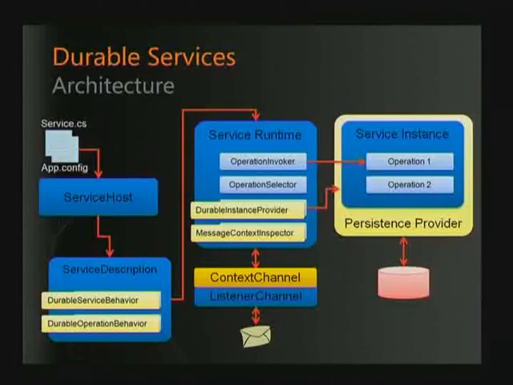So now the next thing that we can talk about, we realize that a lot of the work that we had to do was to teach WCF how to interact with something that's long-running. In the first case, that long-running thing is just a workflow, but we realized, well, we've done all of this work, why just limit it to a workflow? Why can't we also just invoke some object that we've persisted and allowed to sit for a little while?